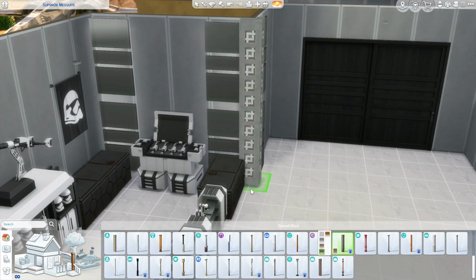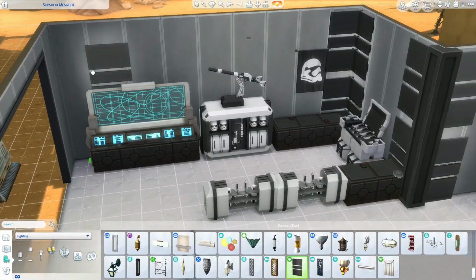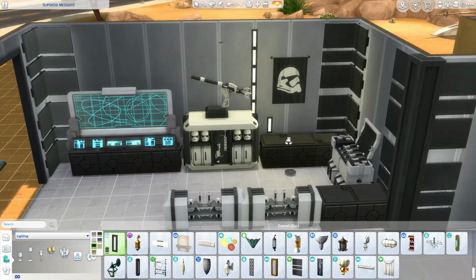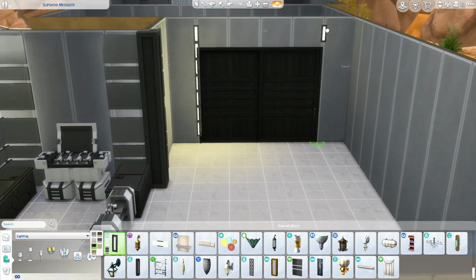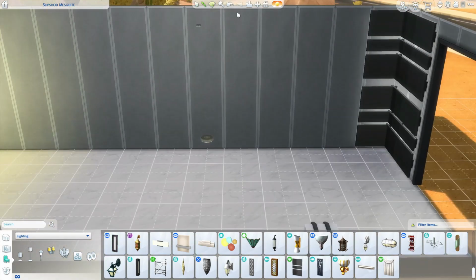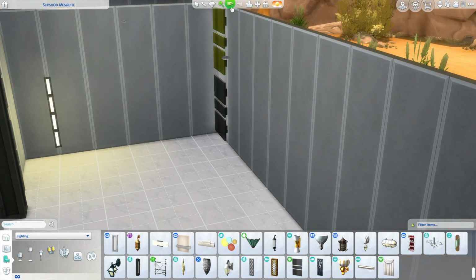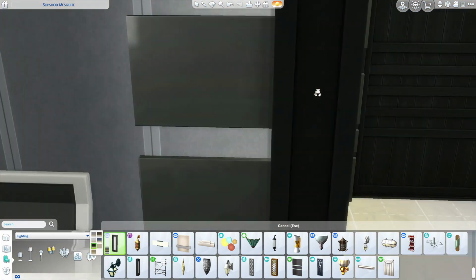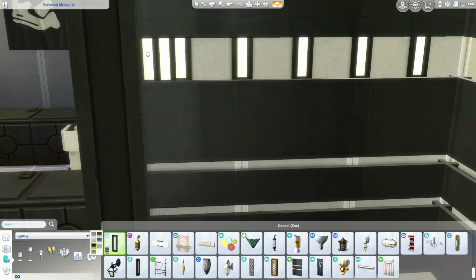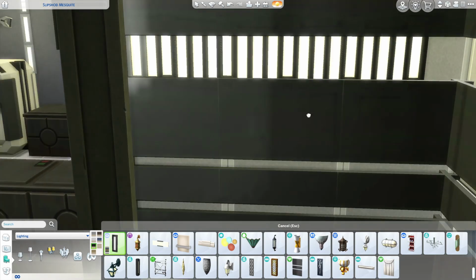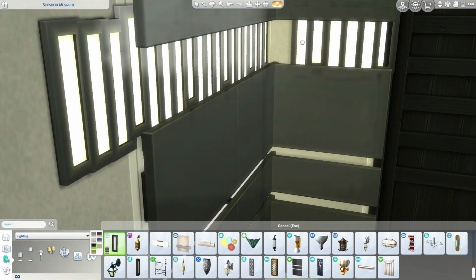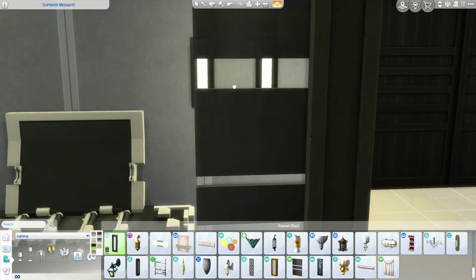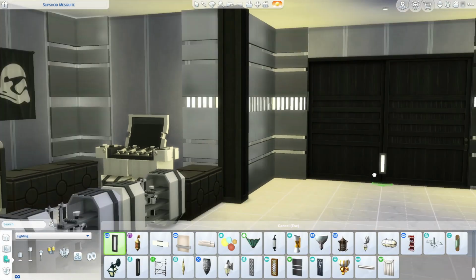And then here, if you have seen Star Wars, you know that the Death Star has very iconic walls. Obviously I couldn't recreate them, but I wanted to do something that was the same vibe. So I took these light panels, I don't know what pack that is, the one with the diamond. And what lights are these? In Spa Day. And I placed them around, and then I placed these little lights individually. I might have finished this off camera, I don't remember. I do some stuff off camera, but yeah. So I placed these lights all over because it gives the same vibe that the movies do.